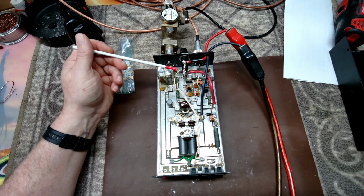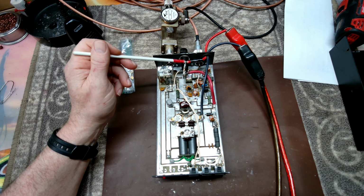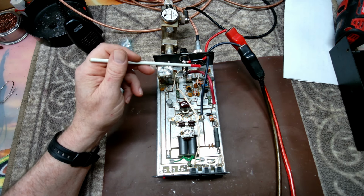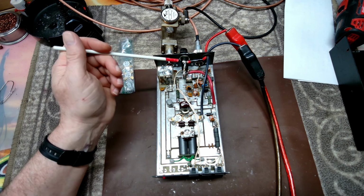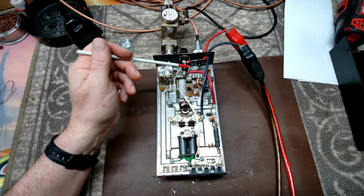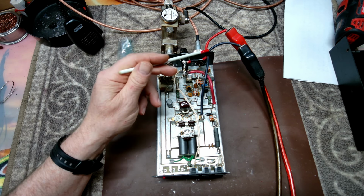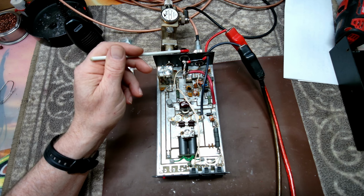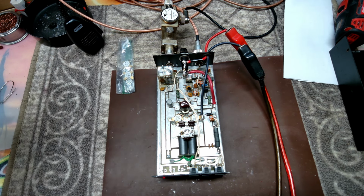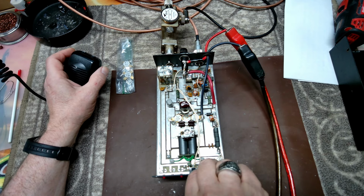When the customer got this in from eBay, I think he said that this was already bypassed when he got it. There was a piece of tape on there. I wanted to see what was underneath, so I pulled that off. We're going to replace the original wires, which look like size 14. So we'll replace this 14 gauge, and I don't know if we're going to go with 10 or 8. A lot of it depends on how we can get things manipulated into the cabinet. We'll see how that goes when we get a little bit closer. But anyways, let's get some numbers, take a look at it and go from there.